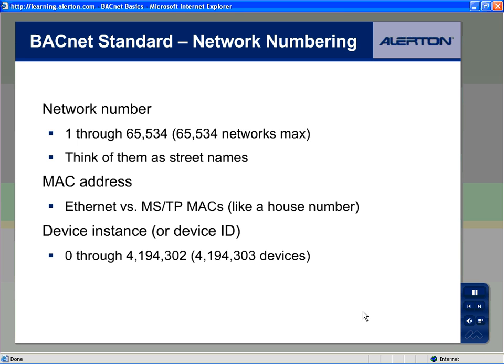In Allerton systems, device instance is the first part of any reference to point information, such as temperatures and set point. The Allerton dealer who designs the BACnet control system painstakingly plans the network numbering scheme. Just like the combination of street name and house number works for the Postal Service, device instance is a reliable way to reference a BACnet device.